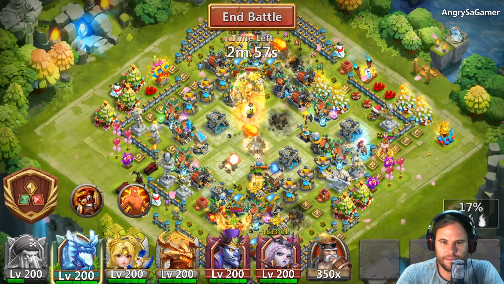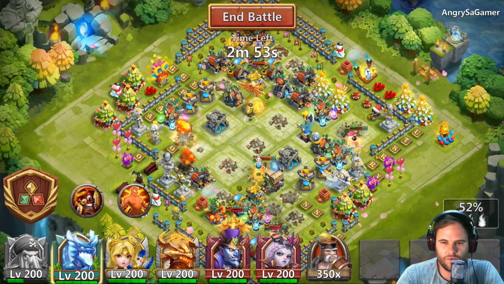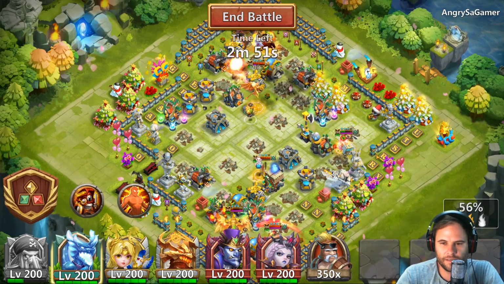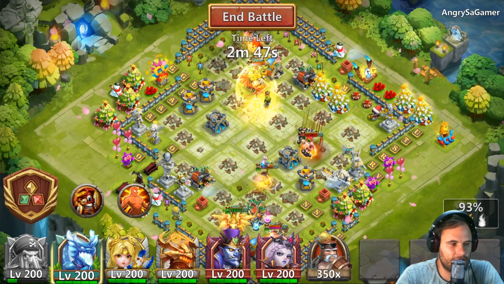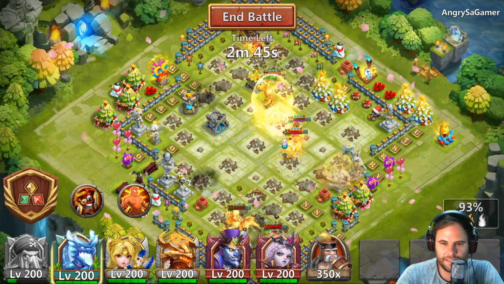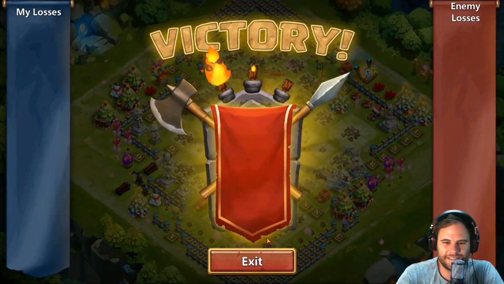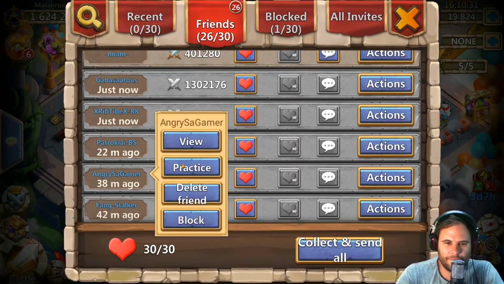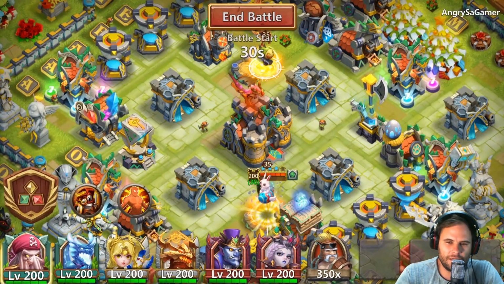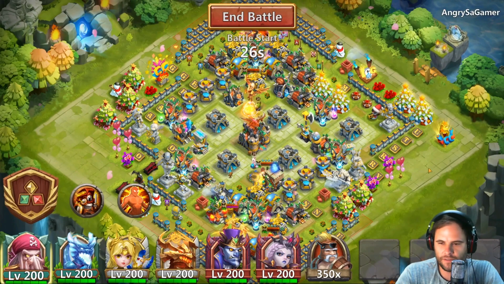17% damage. Then 32%. He's going to go through this bait real quick. 56%. Commodoro is attacking him at the moment. 93%. He barely started this battle and it's already 100% in 19 seconds. Let's go again. Because it's never a good thing to test once. You need at least 3 tests.